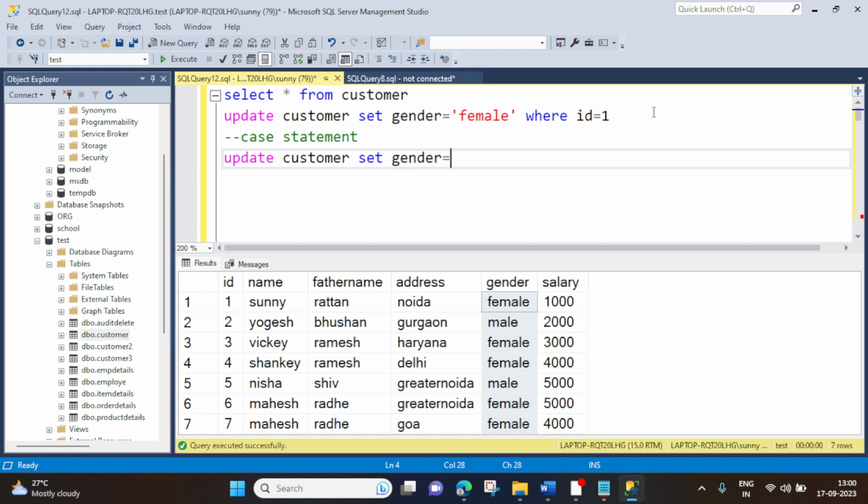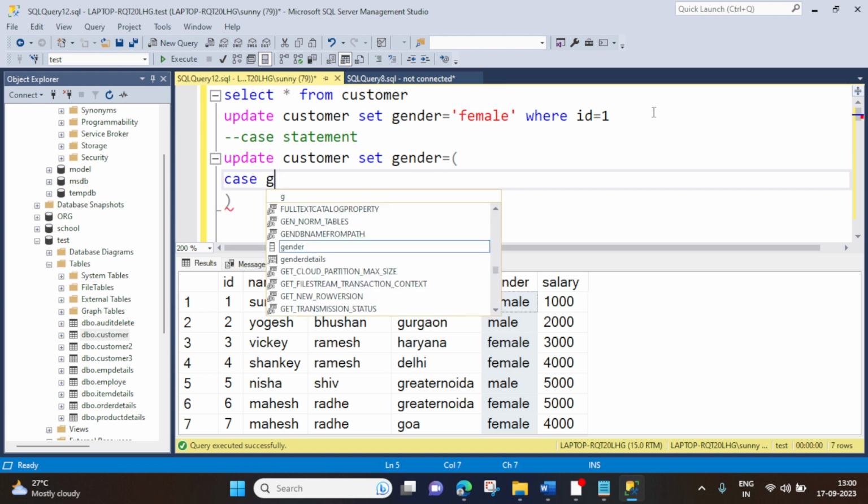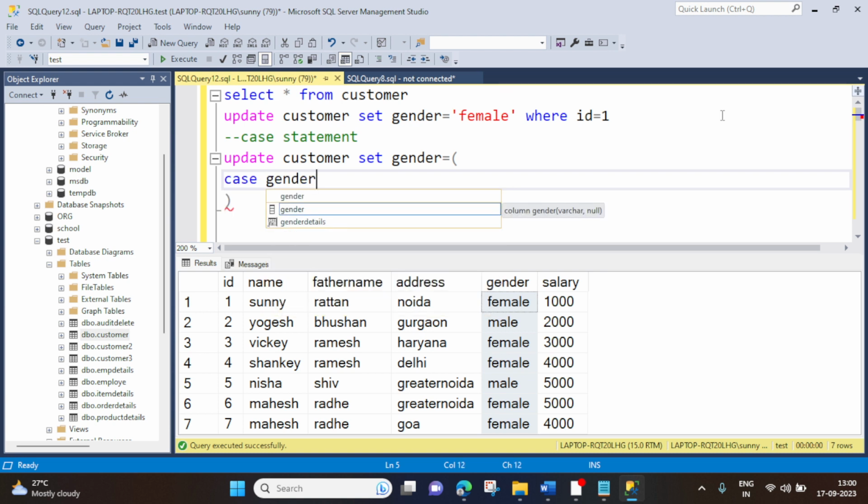What is gender? It's again the column name for which we have to do the change. And then you can use case here. Case gender. So you have to use the column name in which we have to update the fields.